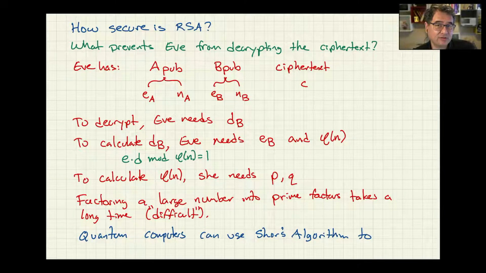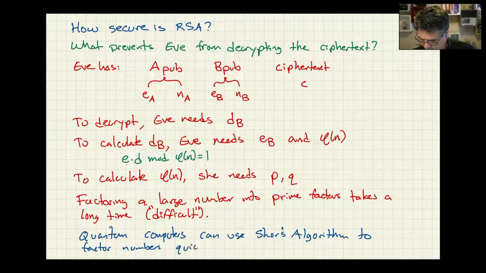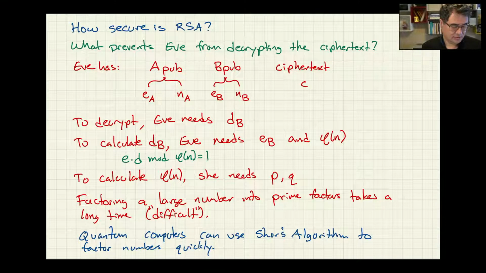And Shor's algorithm can be used to factor numbers much quicker. It's not instantaneous. Quantum computers are not a miraculous device that can instantaneously factor a number, but it can do it faster.